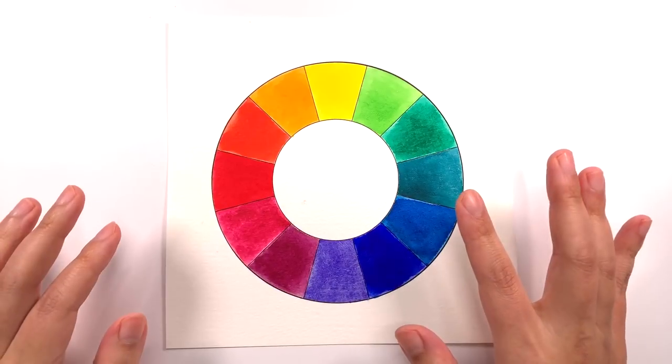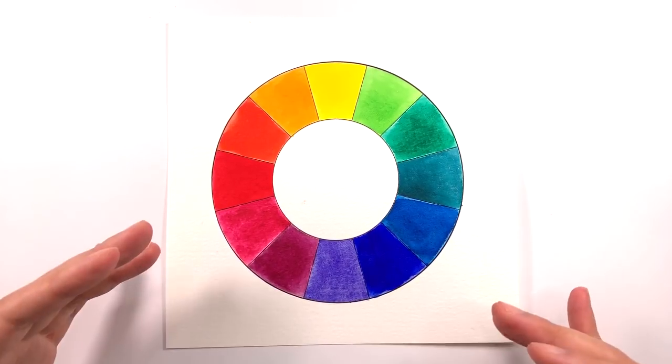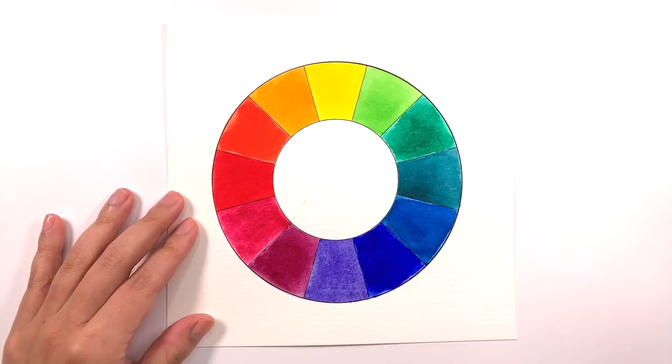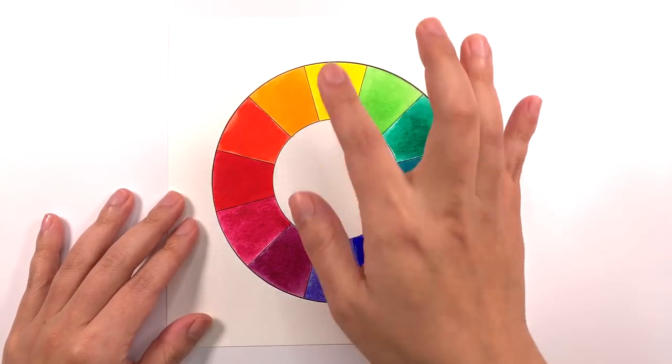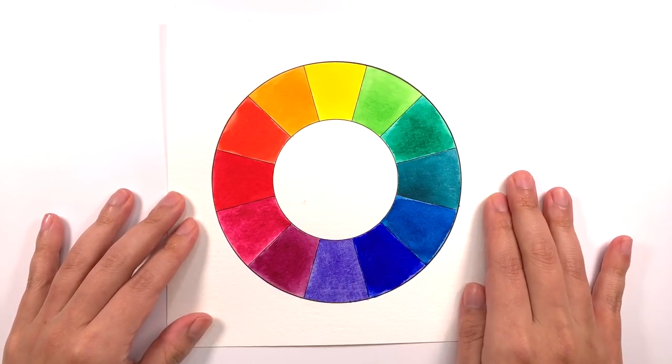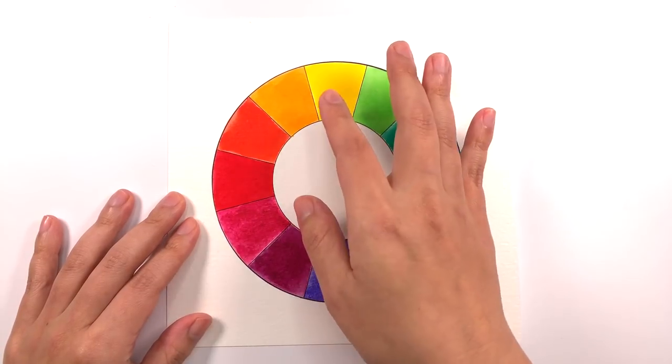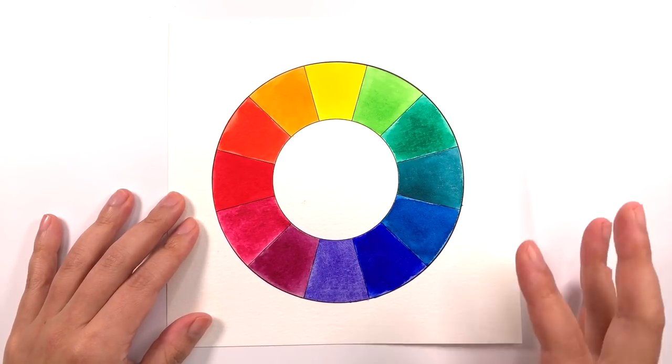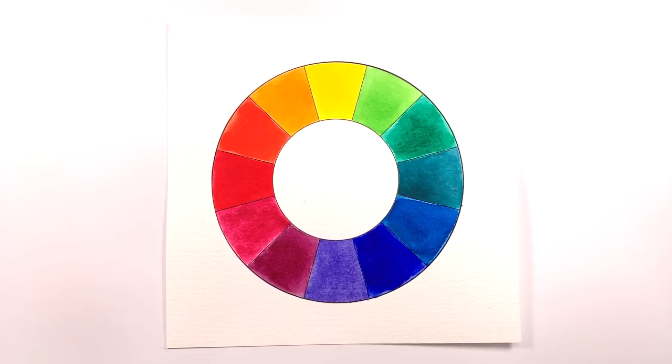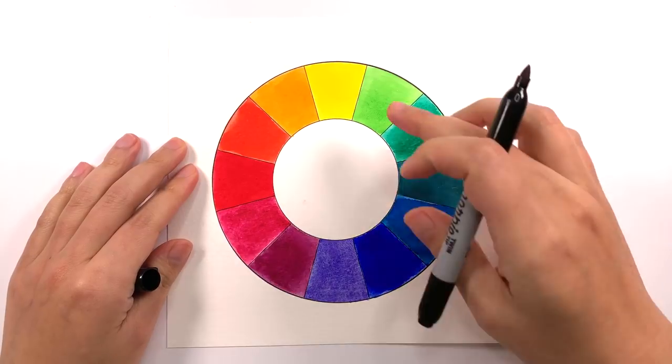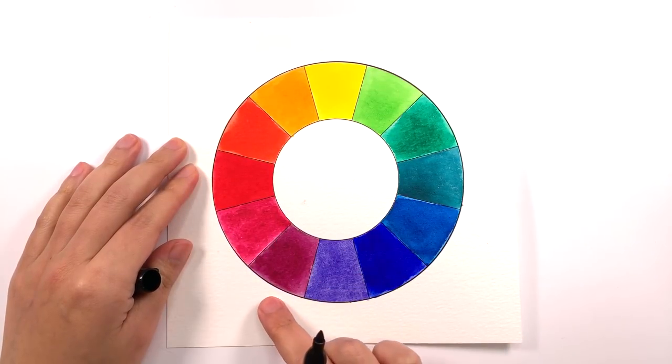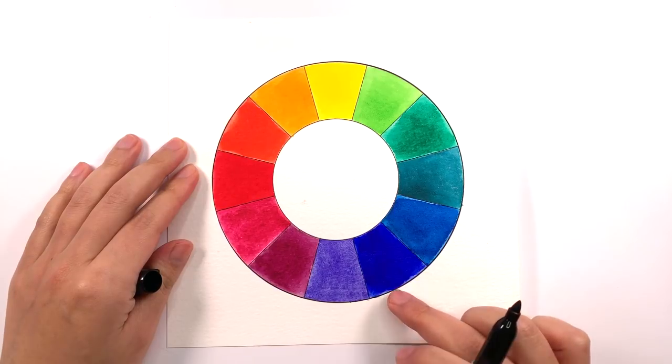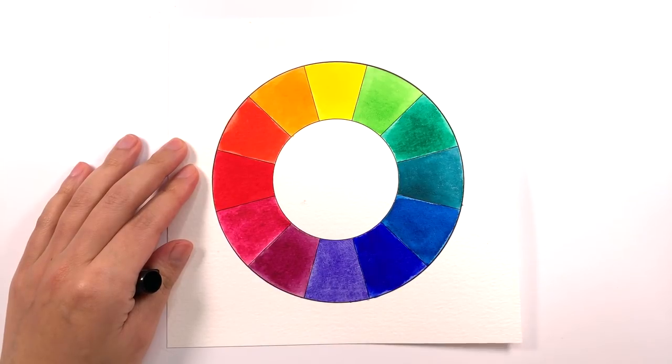Now, because colors are relative and we all have a different feel as to where things should be, I am just going to talk about colors in terms of the positions in the color wheel rather than calling it yellow, yellow orange, red orange, red, because different people have different thoughts on that. What I've been doing personally in my practice is just labeling these A, B, C, D, E, F and then doing A, B, C, D, E, F again but in brackets so that I know which colors are pairs.